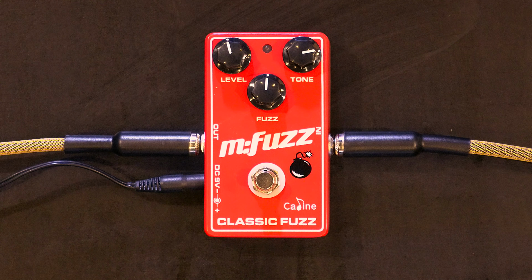So it's pretty straightforward. There's a level, a fuzz control and tone. And it's red. Red always goes faster. That's all there is to it as far as controls go.